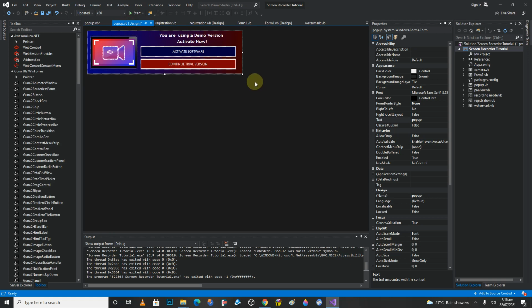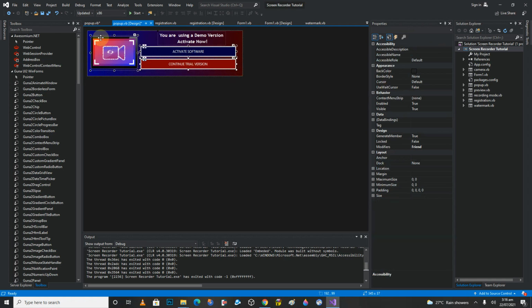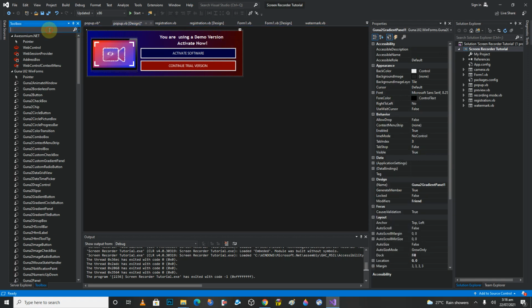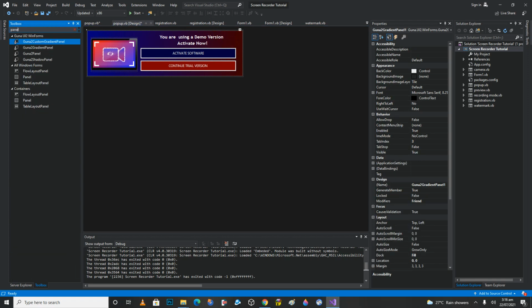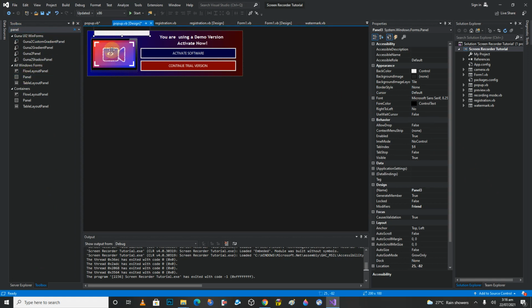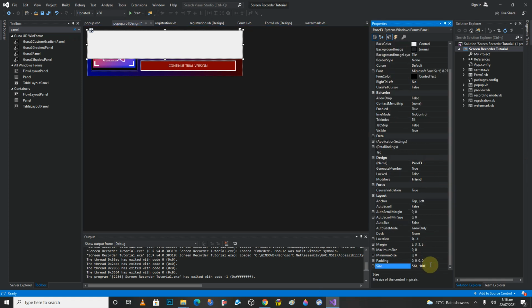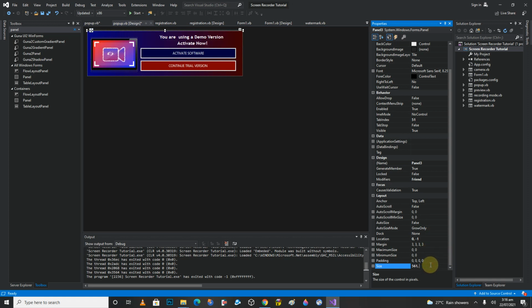So from here I would like to do a little bit of adjustment and attachment to this. It is optional, it's not necessary for you to do this, guys. I'm just going to add a panel, and I'm just going to put it at the top here, bring it out just like that, and extend it like that. Good. And I'm just going to set the width to 1, or let's say 2, or let's say 5.